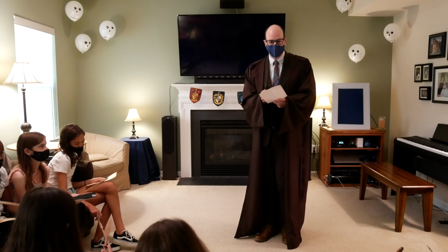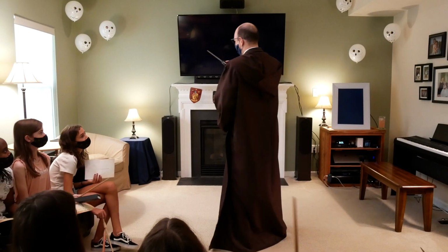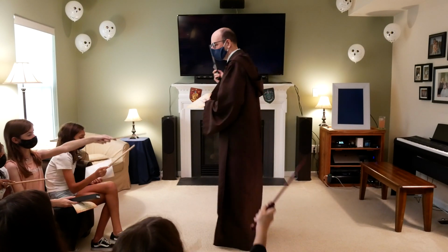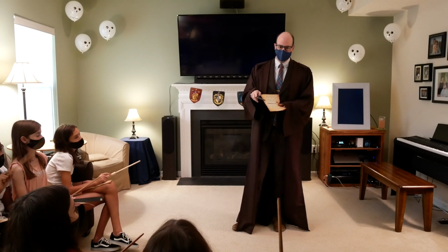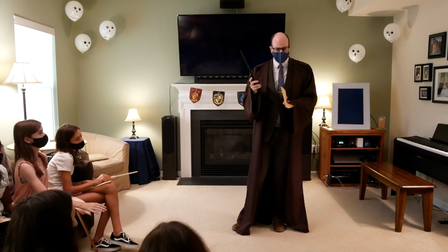Unfortunately, it is not on your sheet, so you'll have to watch me. Accio has a very simple wand motion. You simply do an arc from the left to the right. Accio. And it helps to say the thing that you're trying to get to come to you. So if you wanted a pencil, you'd say Accio pencil, and do the wand motion left to right. Does that make sense to everyone?